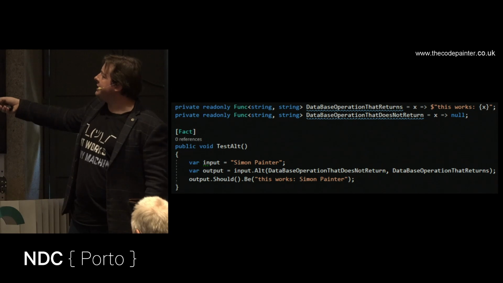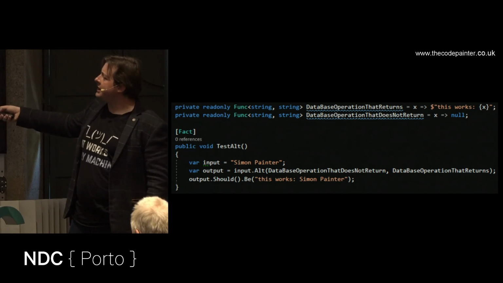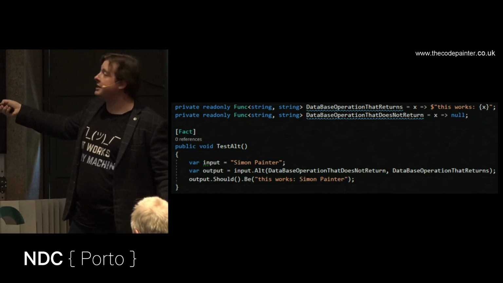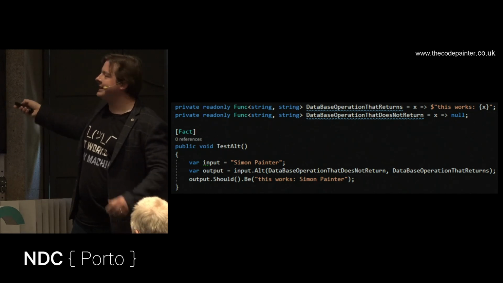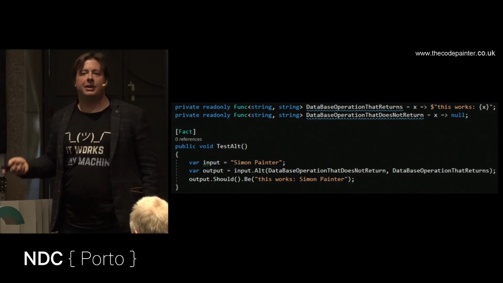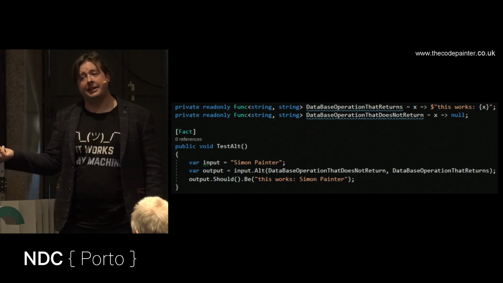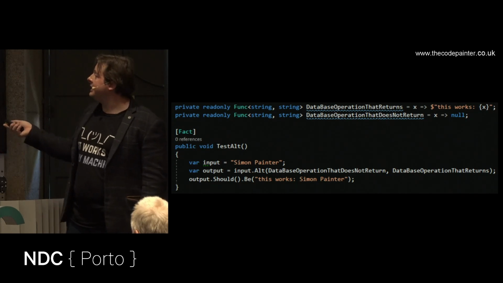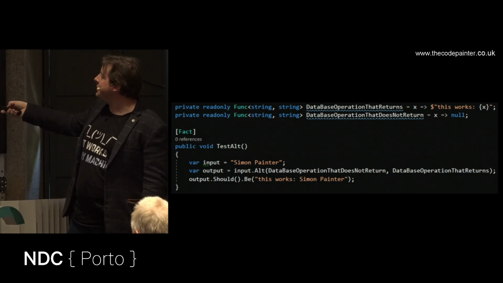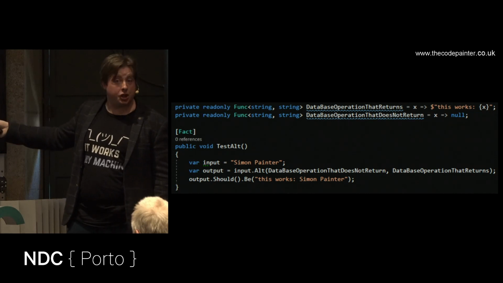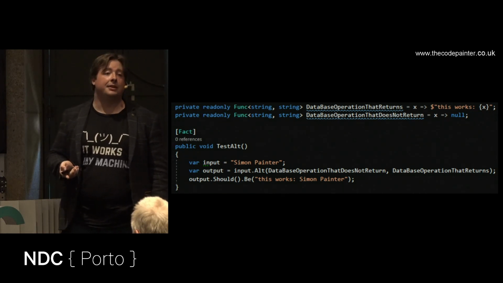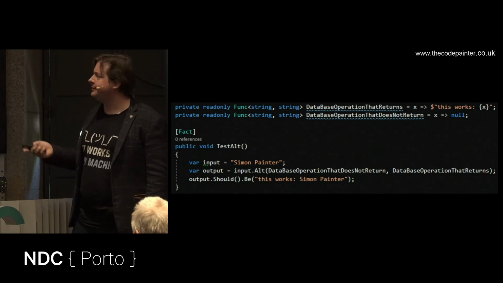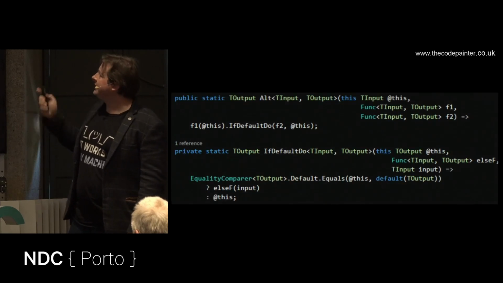Okay. And in an alt scenario, what you do is take input, which is my name as it happens, call .alt, and then pass it the two different methods. And what it'll do is try the first one, then try the other one. And this will actually work. So I'm passing in both operations, the first one that doesn't work first, and it doesn't fail. It will not break. It will not return null. That's how you do it.